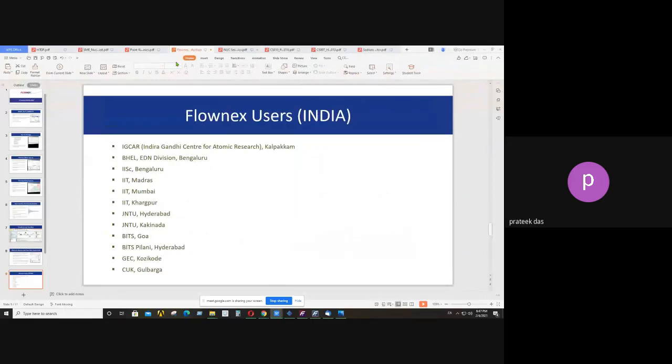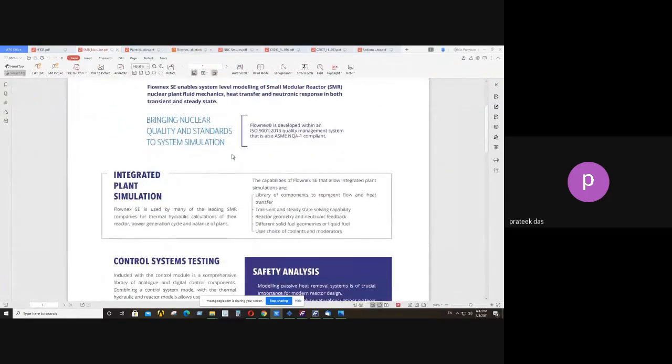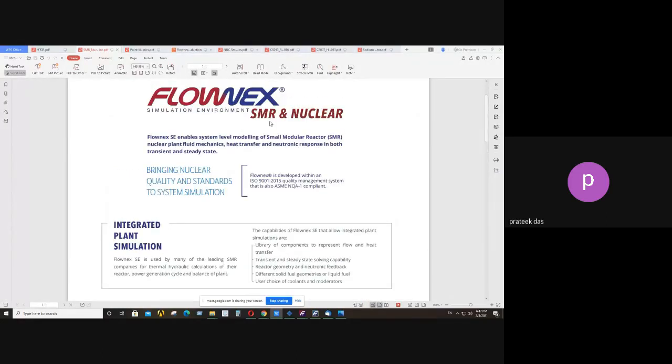So now for nuclear applications. In Flownex, we can model different types of nuclear reactors if you have sufficient data. Say if you have the neutronics for that, then you can build the pressurized water reactor configuration.